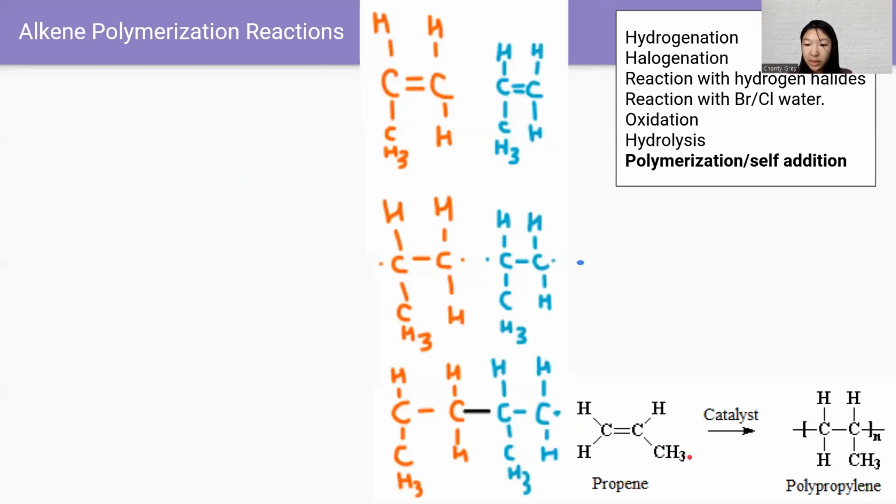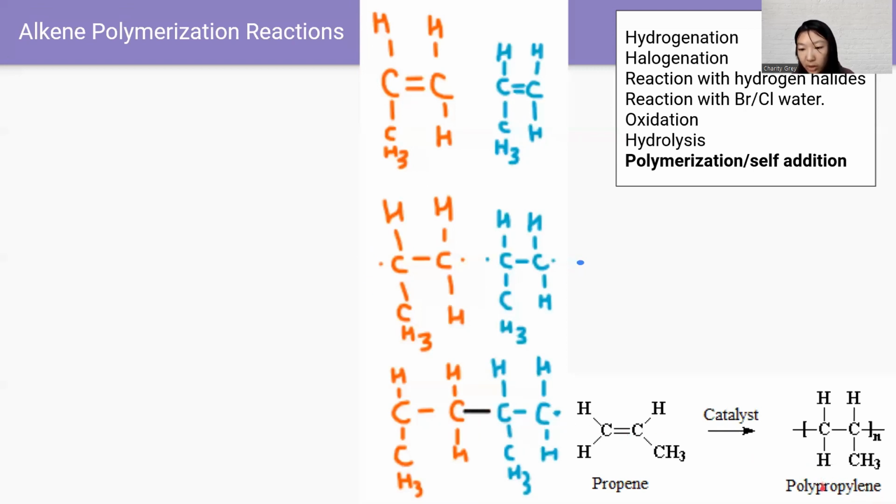Here we have propene. Propene is actually not ethene, right? But we only have one double bond, right? So the other one basically looks like a branch. Even though it's technically a chain of 3 carbons, we don't really need to worry about the CH3 at the end because all we're looking at is the double bond, right? So we ignore this CH3. We just look at the double bond. We break the double bond, we still get the free radicals. And we combine to join together.